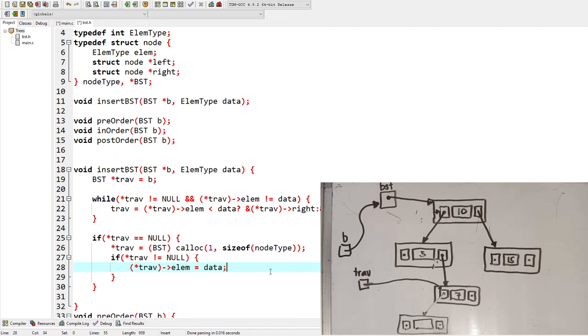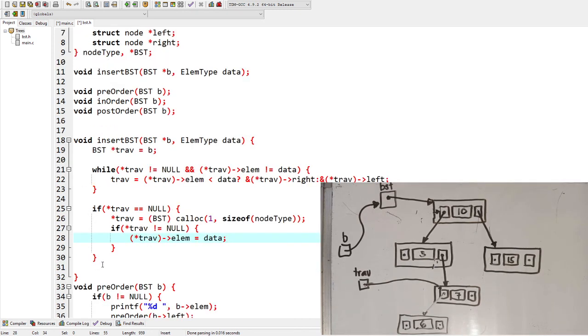Now the question here in line 27 is just checking whether this is actually created in memory. If it is, that's the time we say *trav->lm is equal to data, which currently is 6. As you can see, if we free up already, we're ending the inserting process and the function. Then automatically, as you can see, 6 was correctly placed in the right position.